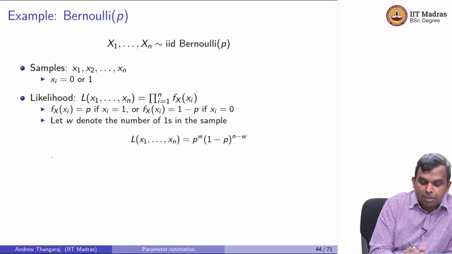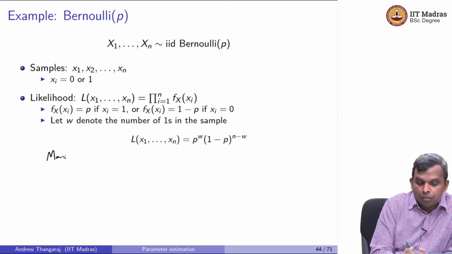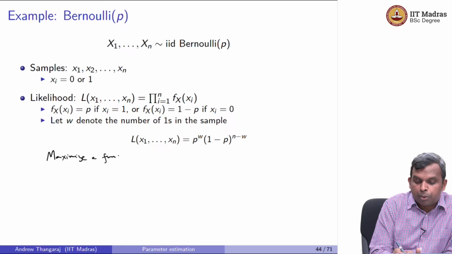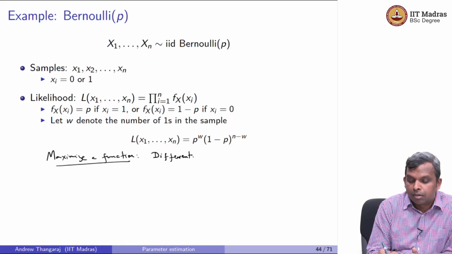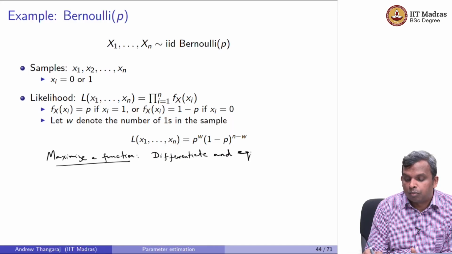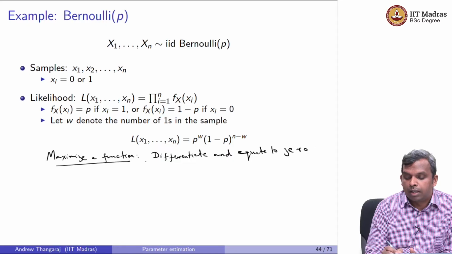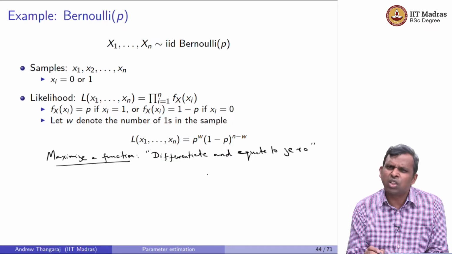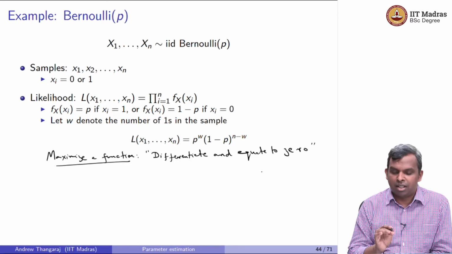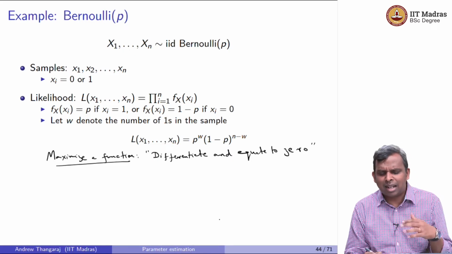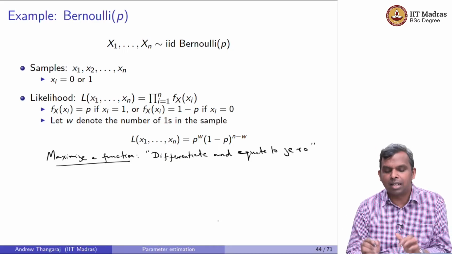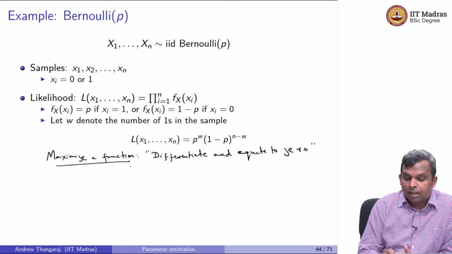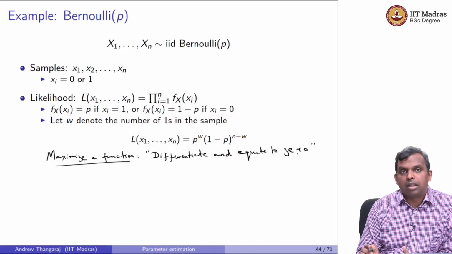Okay, so the main idea in maximization is, if you want to maximize any function, one approach you can take, and which is the most popular approach, is to differentiate and equate to 0. This is an important approach. There is lots of theoretical criteria which assure you why this works, when this works, etc. At our level in this course, we will assume that this will generally work. There are lots of special cases; we don't go into that. So once again, to maximize a function with one unknown or two unknowns or whatever, you keep differentiating with respect to each unknown, equate to 0, and try to solve for the unknown.